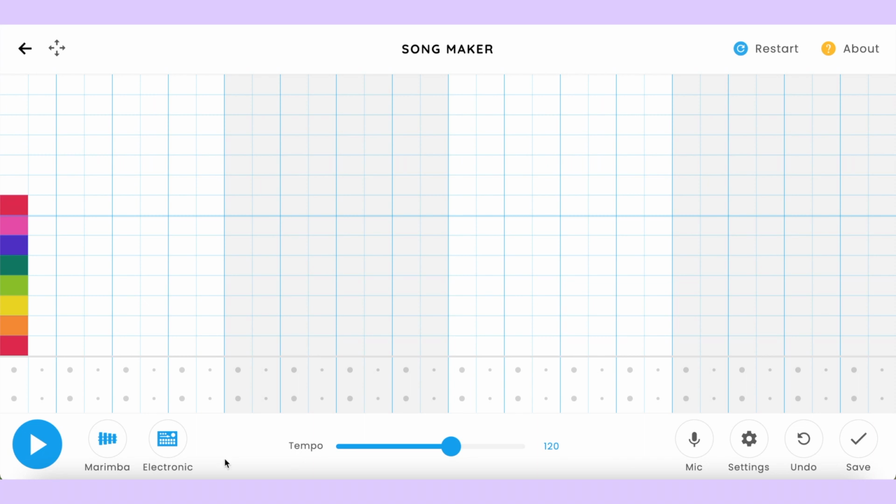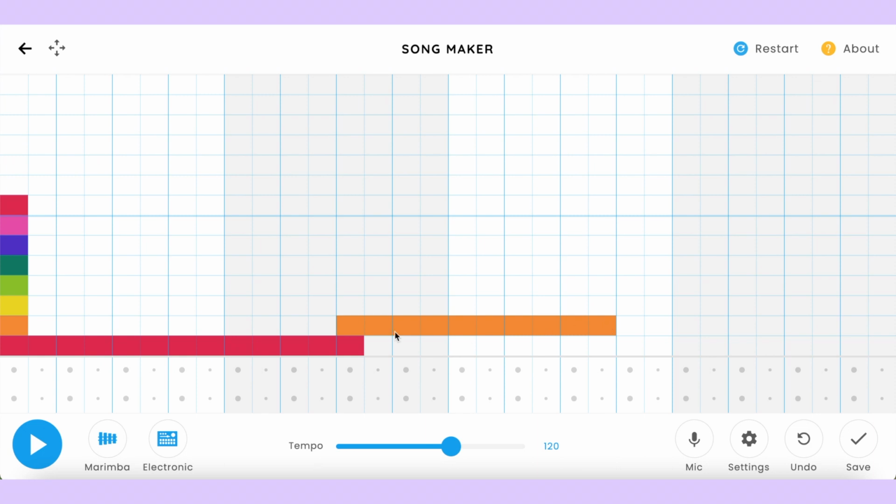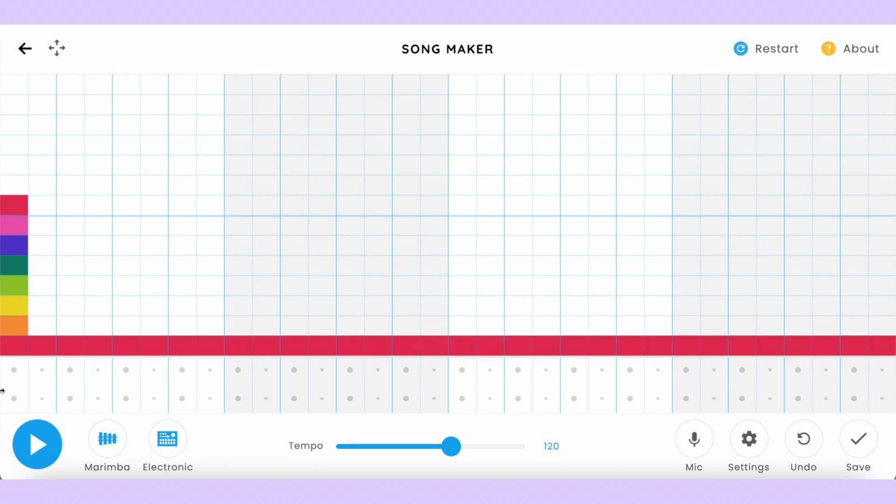Now that we know what's happening vertically, let's look horizontally. When we click and drag here, we're just creating sound over time. You can kind of notice that when I drag out this big red thing, it just allows us to do a bunch of tiny little beats. Now, we obviously don't want the same note to be happening over and over through the whole thing, but this at least gives you a sense of what the timing is gonna feel like.